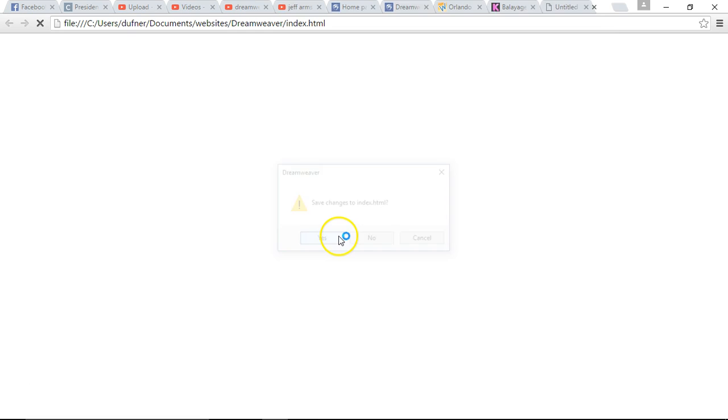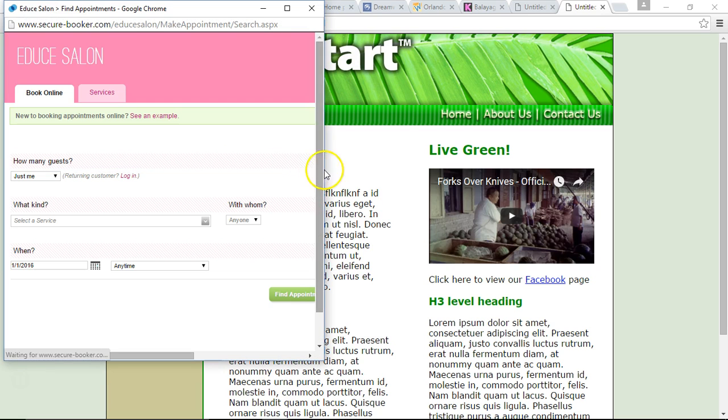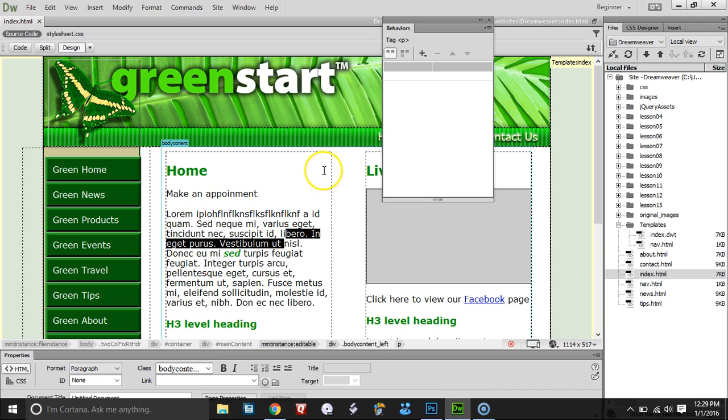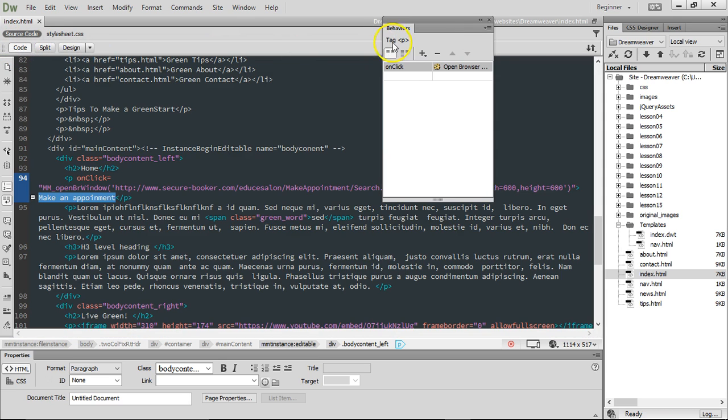Preview in Chrome. Now, when I come over here you have the hand to hover over, but when I go on make an appointment, there's no hand. And when I click on it, it works. So that's confusing, isn't it? So what we have to do is this. Click on Make an Appointment, and down here in the hyperlink, let's go to the code so we can see what's going on.